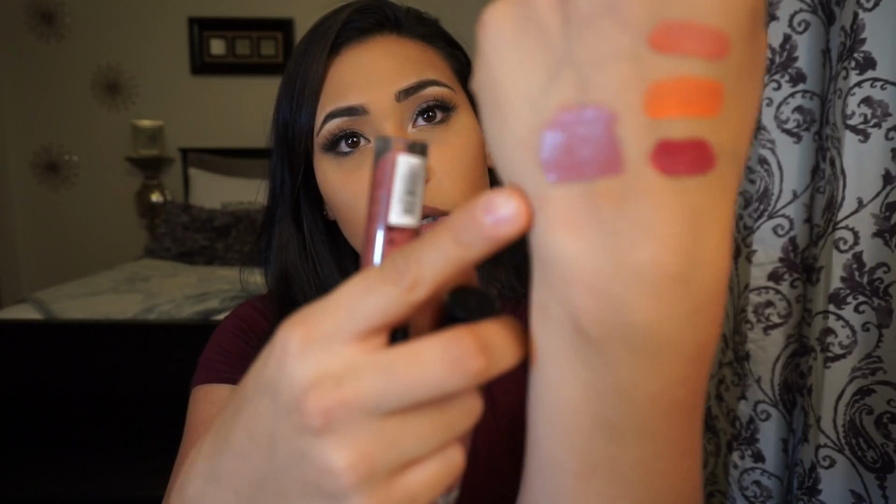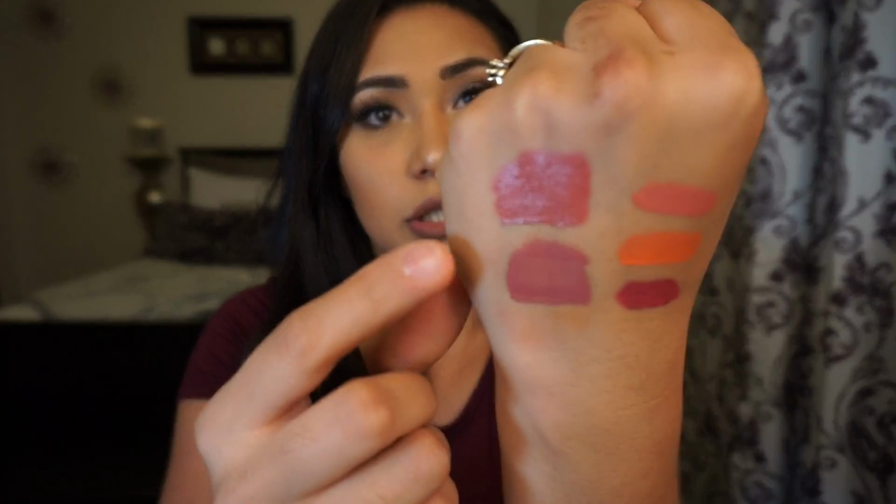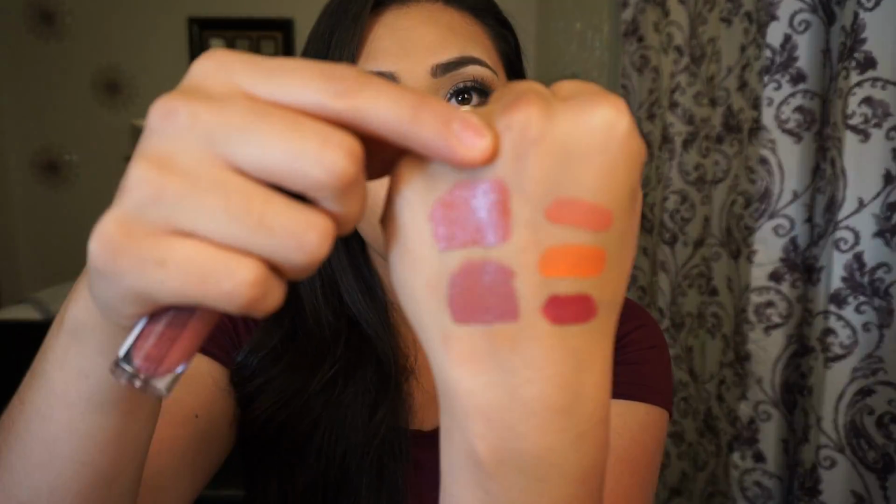The pigmentation on these is insane. They're super pretty. This one is Jewel. They're so comfortable on the lips, but as soon as you get them wet, they're gonna come off. They're gonna dust off immediately. They don't crumble off. They completely wash off, even with your saliva, which sucks. I put it on and I was so excited. I was like, oh, these feel so good. They don't feel dry. They're gonna look so pretty. As soon as I licked my lips, I had butthole lips, which isn't very cute. So this one is Teddy, the top one.